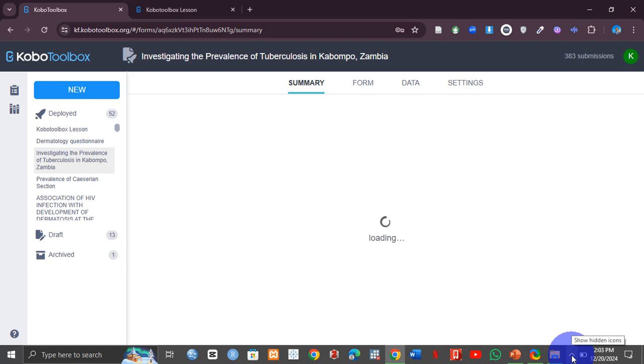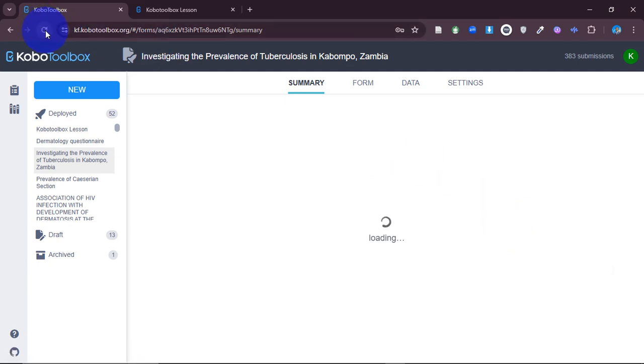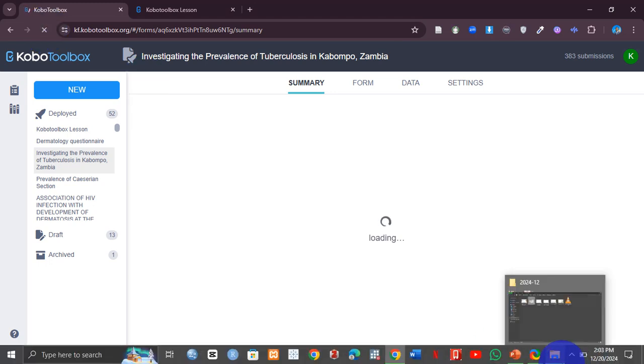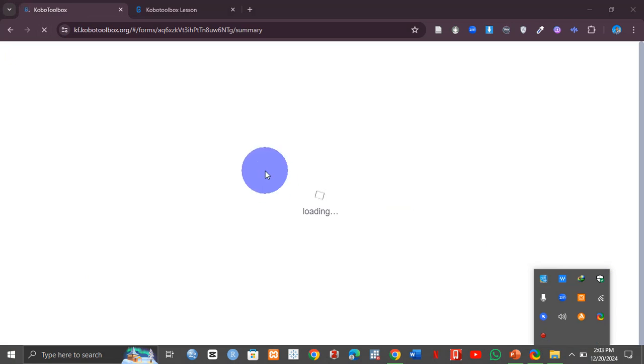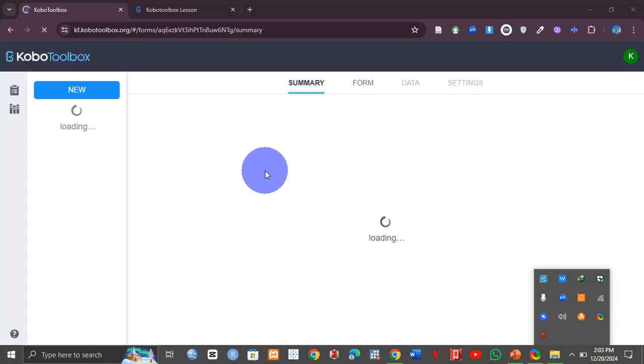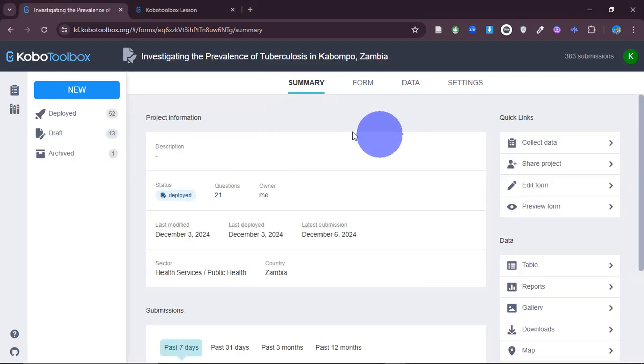My network is very poor at this point, so I'll just fast forward this. Okay, all right, so we are here. You can see status deployed and the date that it was modified and so on.